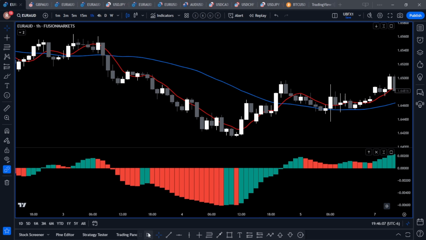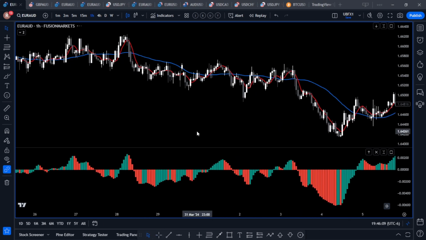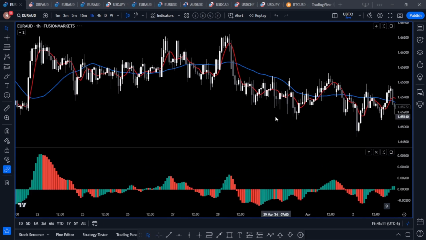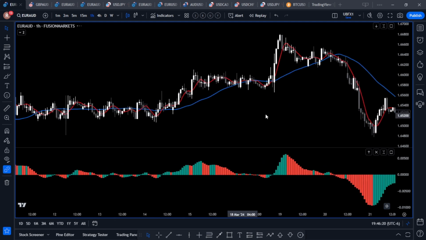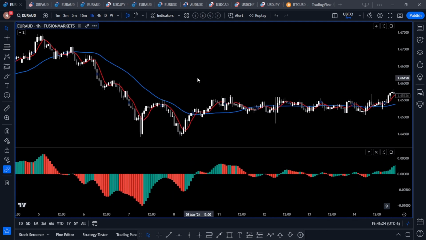So the Awesome Oscillator is a really nice tool. We can take advantage of this Awesome Oscillator's moving averages. But if you're going to trade the Awesome Oscillator, I would like to make this the Awesomer Oscillator by using the moving averages on the chart and then look for trading opportunities by using those moving averages.